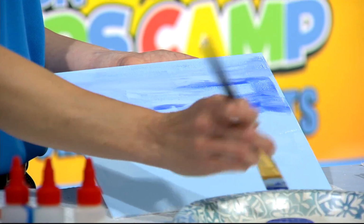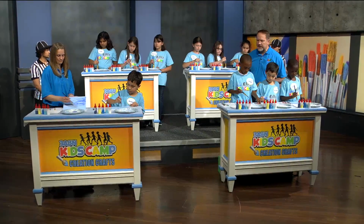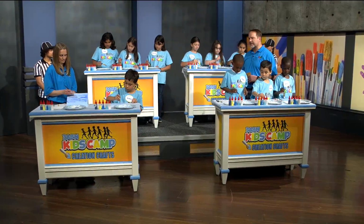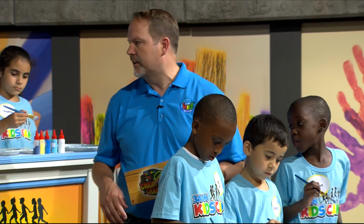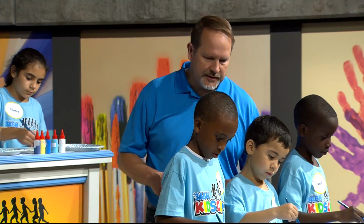Cobalt, have you heard of this word before? Who has heard of cobalt? Anybody? This is a chemistry word, and I really like that. Cobalt is a metal, and when it's in a solution, it turns this beautiful blue color. Oh, very nice. So many different blues.